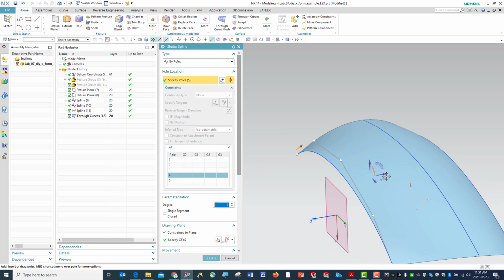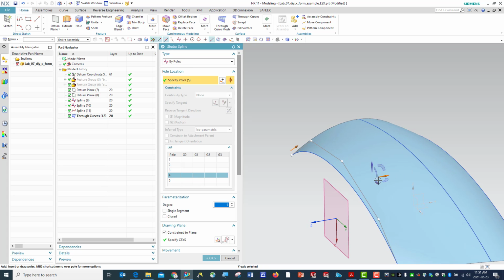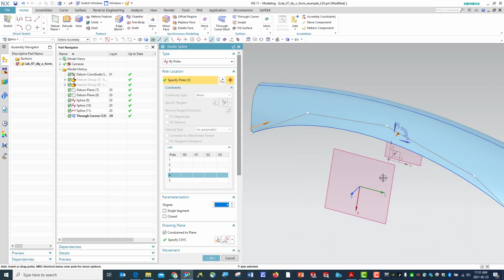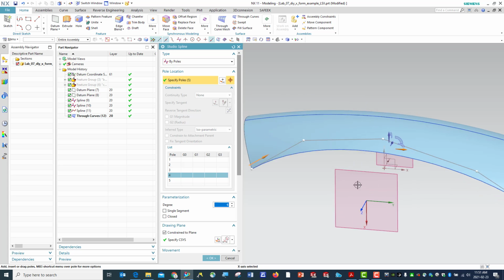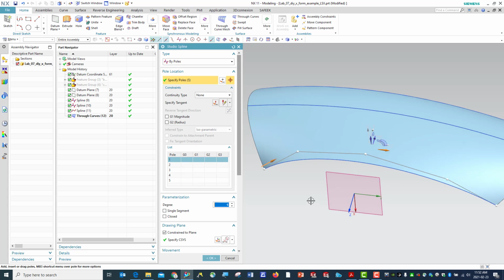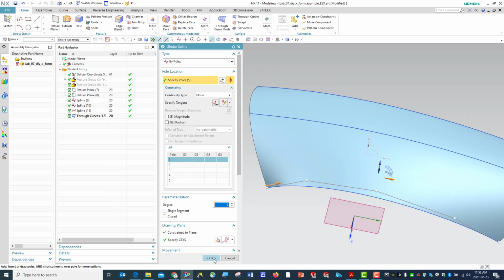So we can also say I would like to modify my poles in this direction only. Okay, this direction only, right? So then we will not be able to move up and down in this direction.